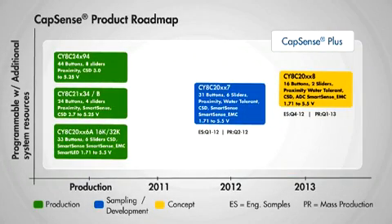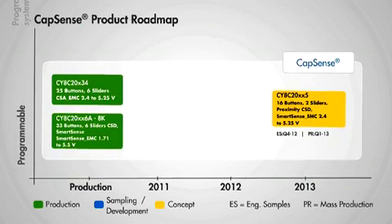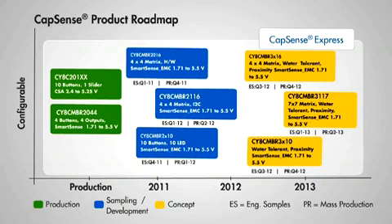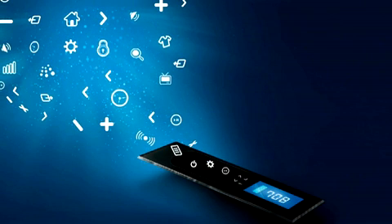Cypress's key differentiators include the broadest portfolio of sensor options, for implementations from 1 to 44 sensors in 15 different packages. Our diverse product portfolio ranges from configurable Capsense Express solutions enabling fast and easy designs, to advanced programmable solutions with our Capsense and Capsense Plus families. Replacing mechanical buttons with capacitive touch-sensing buttons has never been easier. Our Capsense Express mechanical button replacement family, enabled with SmartSense auto-tuning, greatly reduces the design effort and time to market. Our Capsense and Capsense Plus family of programmable solutions allow the designer full control of firmware and functionality via our free IDE tool, the PSoC Designer. This enables unique product functionality as well as last-minute design changes.